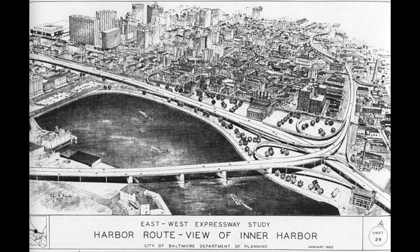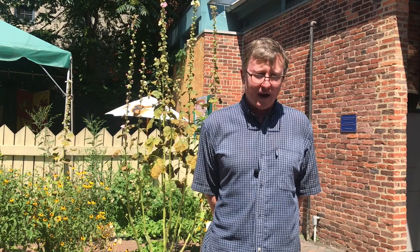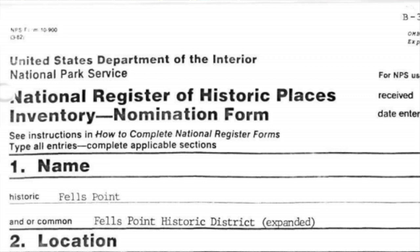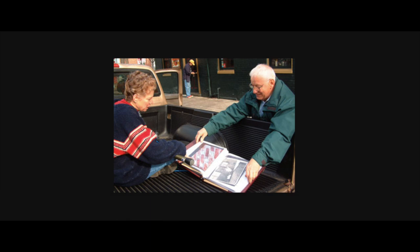An organization called the Society for the Preservation of Federal Hill, Montgomery Street, and Fell's Point formed. I'm proud to say that Baltimore Heritage helped in that effort. The Preservation Society and Baltimore Heritage sued to block the highway, and they got Fell's Point listed on the National Register of Historic Places — which ultimately saved the neighborhood from becoming on-ramps and off-ramps. I want to mention a gentleman instrumental in that effort: Bob Eaney. He passed away several years ago, but in the 1960s Bob was a window designer at a store on Howard Street, and also Fell's Point's chief advocate. He went around taking pictures and doing research on every building in Fell's Point to get it listed on the National Register.